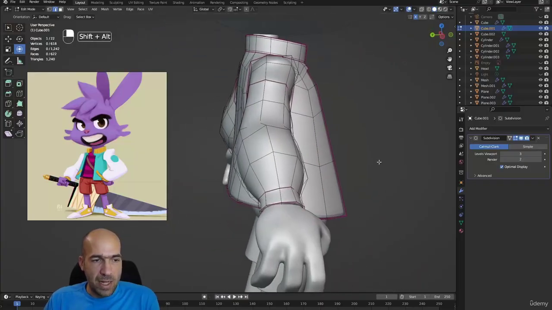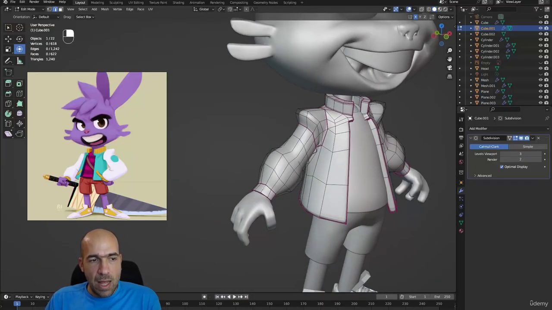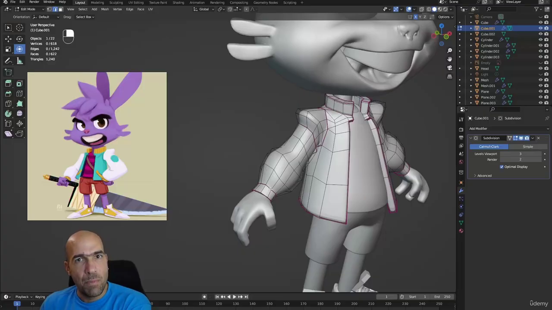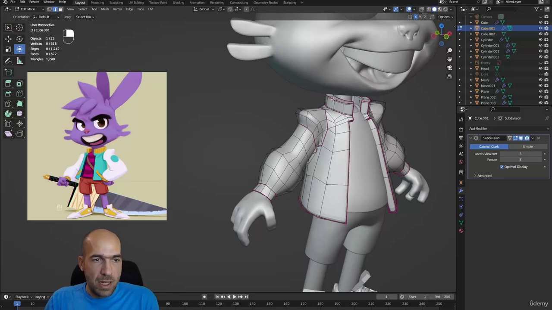So this, I don't like the color, and also the thing here on the sleeve. So we have to figure out a way how to do them, and probably I will do them with a separate mesh. This will be for the best, I think, to do them separately, both these and this. But let's do this in the next video.